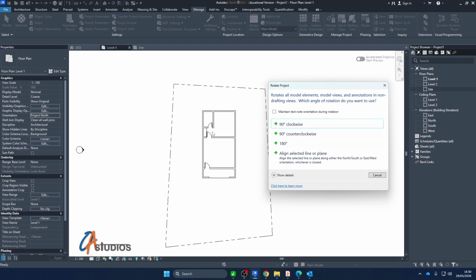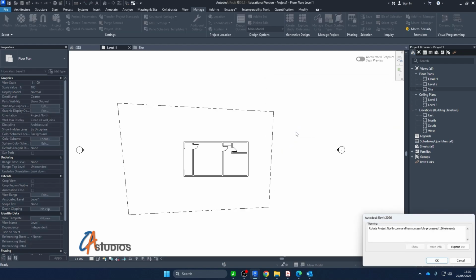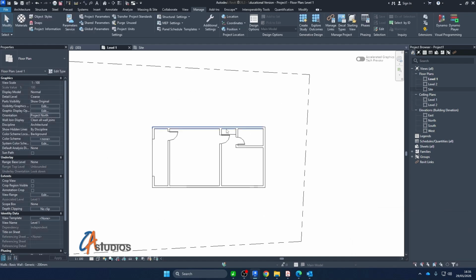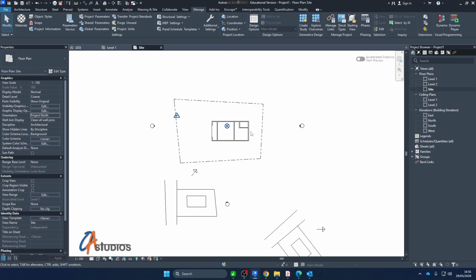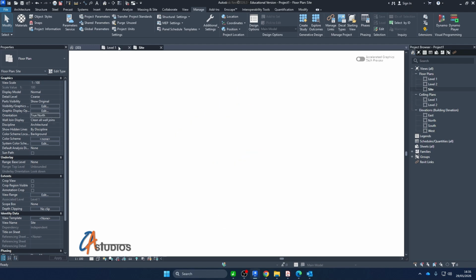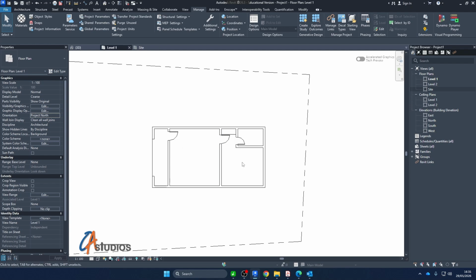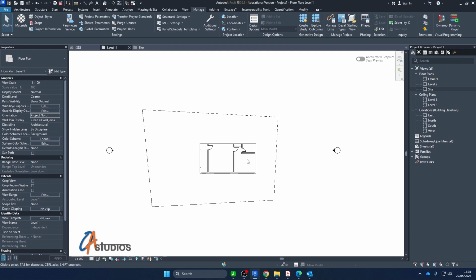But let's say if I do 90 clockwise, you see that it takes the shape, it takes it clockwise by 90 degrees. Okay, and I click OK, and I have that there, but it doesn't affect my site. But if I change this to project north, this one takes that orientation. So it's basically just however you want to play with it, but the idea is to understand how it works.